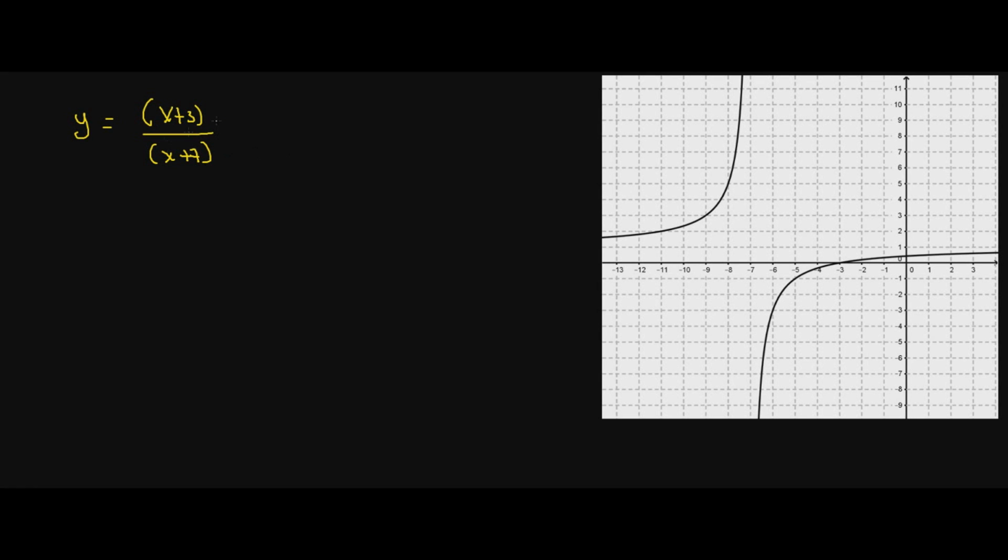We want to find the horizontal asymptotes, right? And in order to find the horizontal asymptote, that's actually the same thing as the end behavior. So basically, it's what happens as x approaches infinity, what happens to our y values, and as x approaches negative infinity, what happens to our y values.